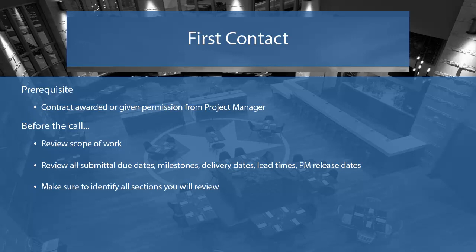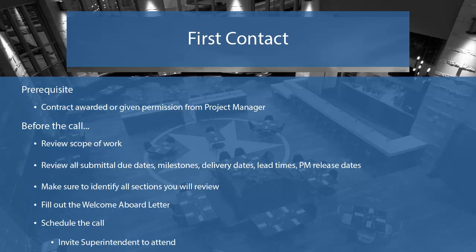For example, a joint sealant may be duplicated among multiple subs, so be sure you've included it where appropriate. You will also complete the welcome aboard letter so that you are ready to review it during the call. Finally, you will schedule the call with the subcontractor, making sure to invite the superintendent.